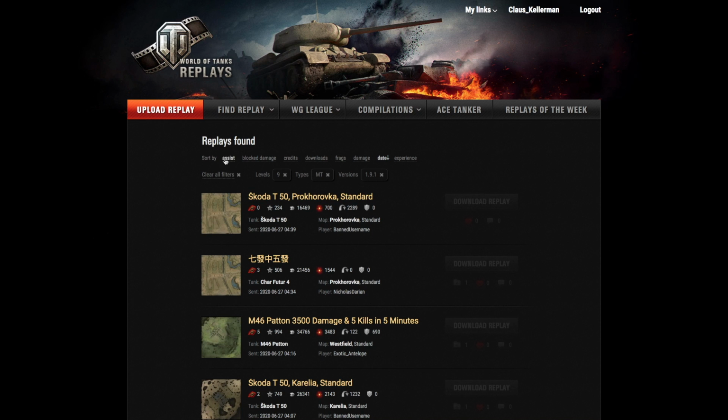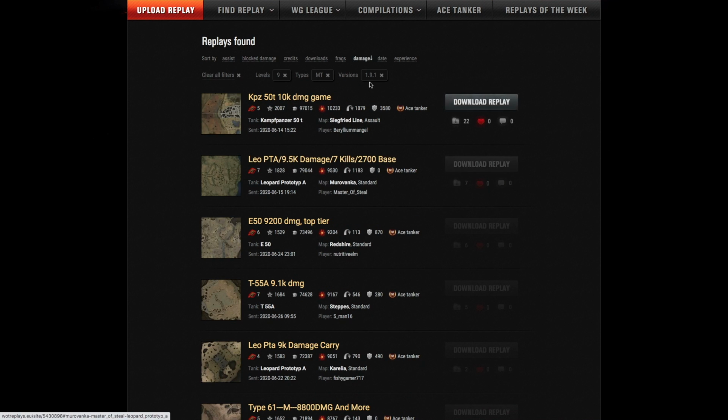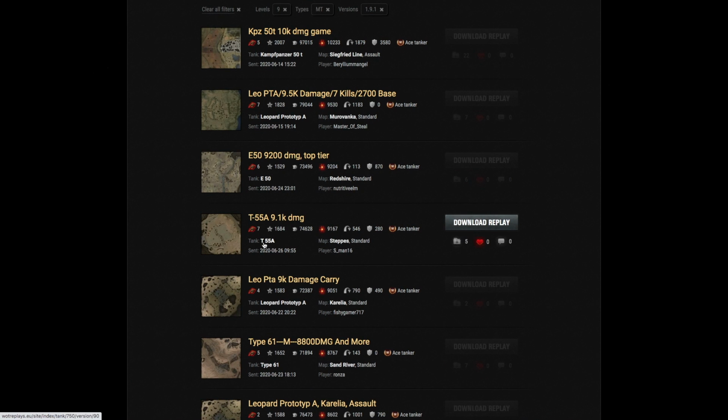We can sort them here any way we like: damage, assist, experience. Damage, that's what we want to sort it on. Who got the most damage? Well, look at this. The new reward tank, the Kellerman Panzer 50T, on top. Leopard prototype, second most damage game. E50, third highest damage game of this patch so far.